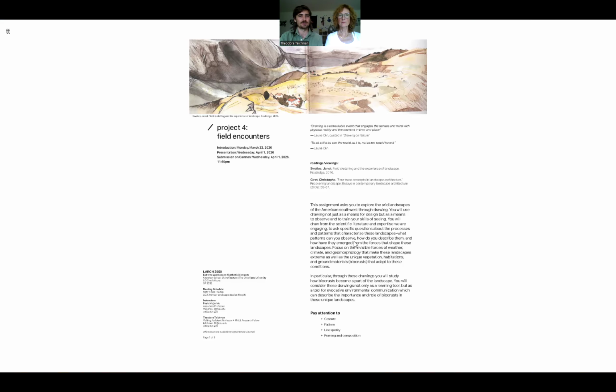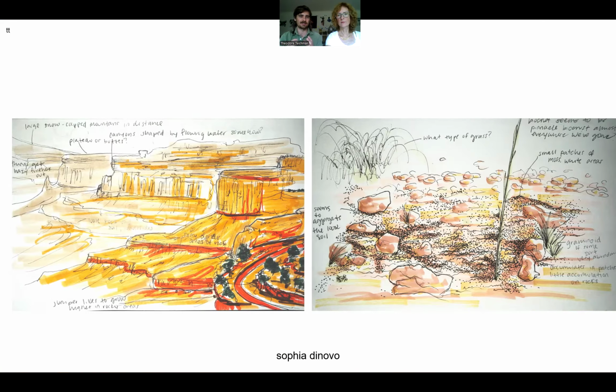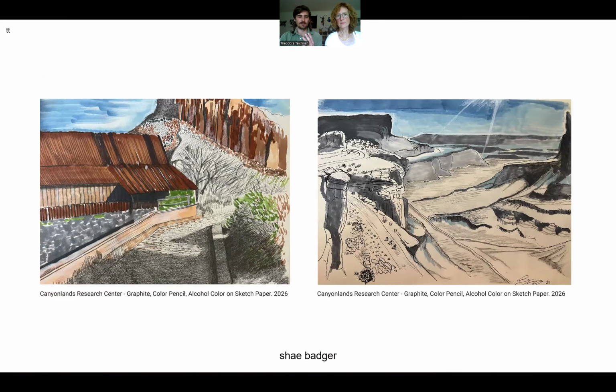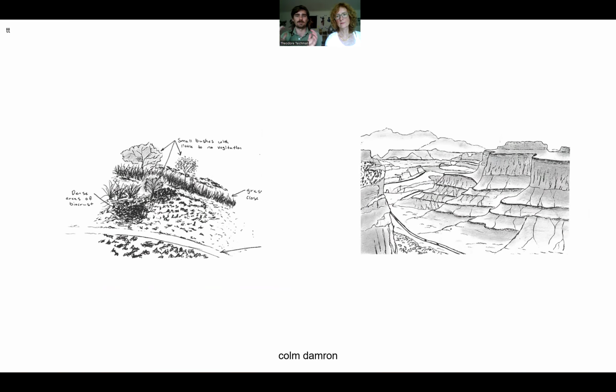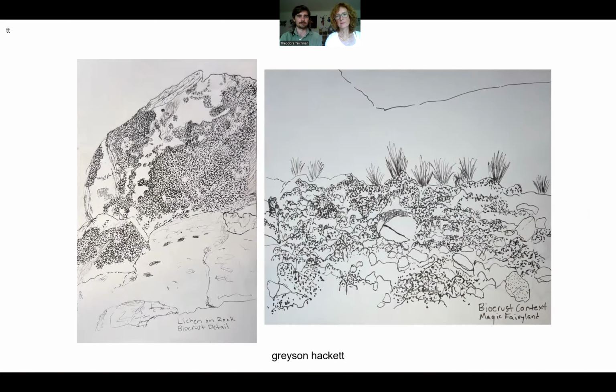And so from this, students were asked to learn by observing closely and through drawing, and learning across scales. So thinking about large scale systems, and observing those, as well as learning about small scale systems through close observation and understanding the connections between and across those scales of systems.